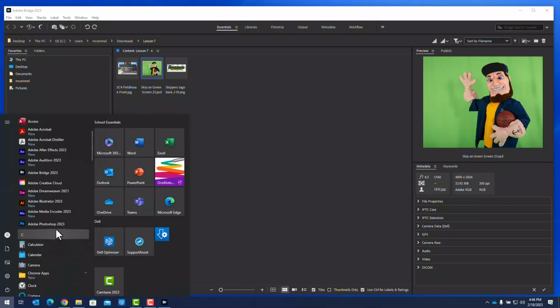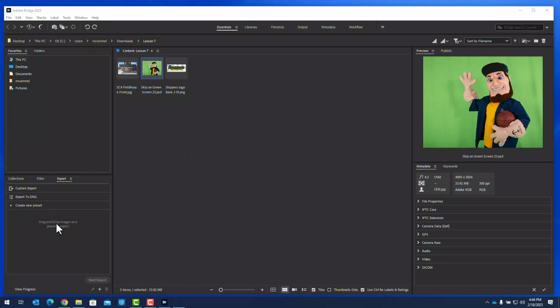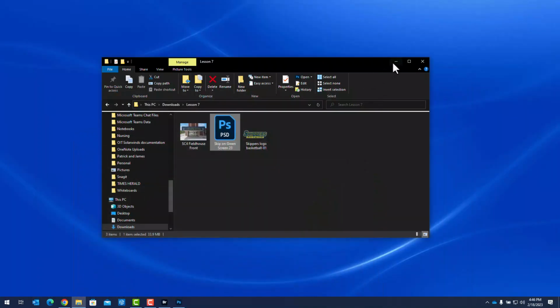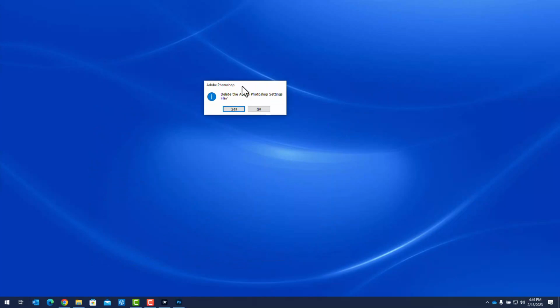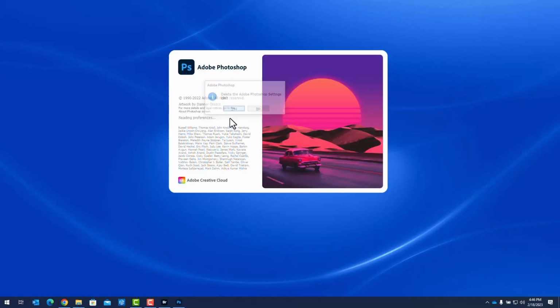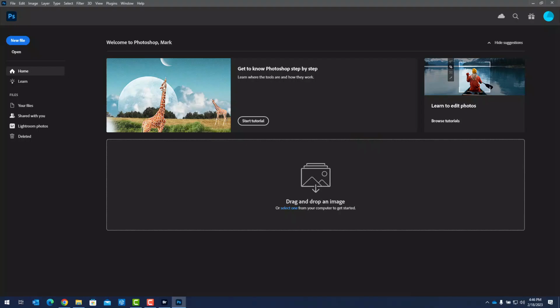So I click on it, and I'm going to hold it. Now, I may not do anything, so I'm going to hide this. And if you see, a Photoshop dialog box comes up, and you go ahead and hit yes, delete the settings file. So everything should be back to default.